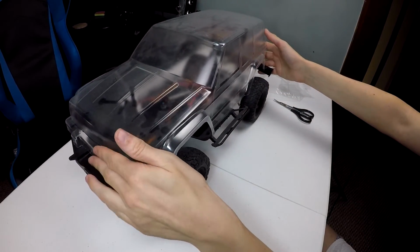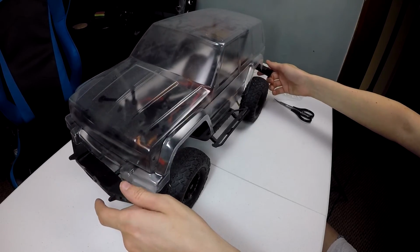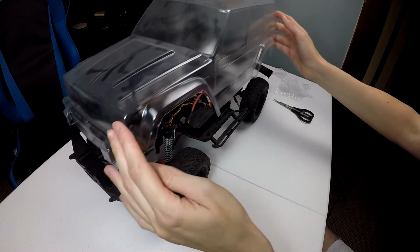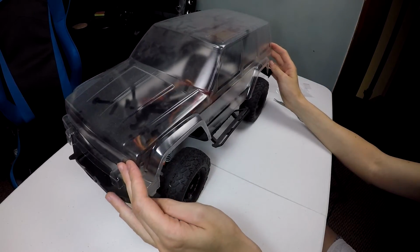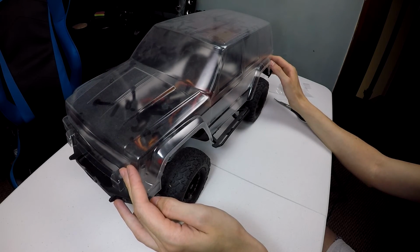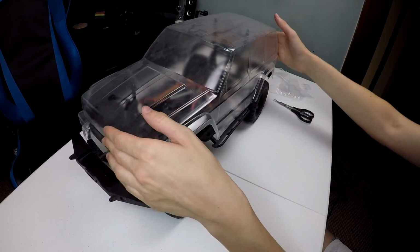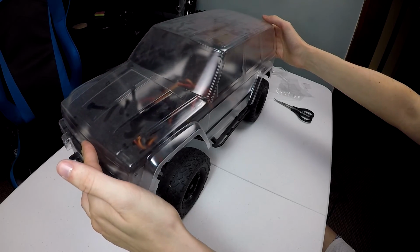Little do I know, those accidental bumpers that I left on the front and the back were directly in the way of allowing the body to come down and rest on the actual front bumper and the actual rear bumper. Talk about a brain fart. It's like, what am I doing leaving one attached to the body when there's already one attached to the frame? I don't know. Too many hours of doing this build must have been driving me a little nuts or something.